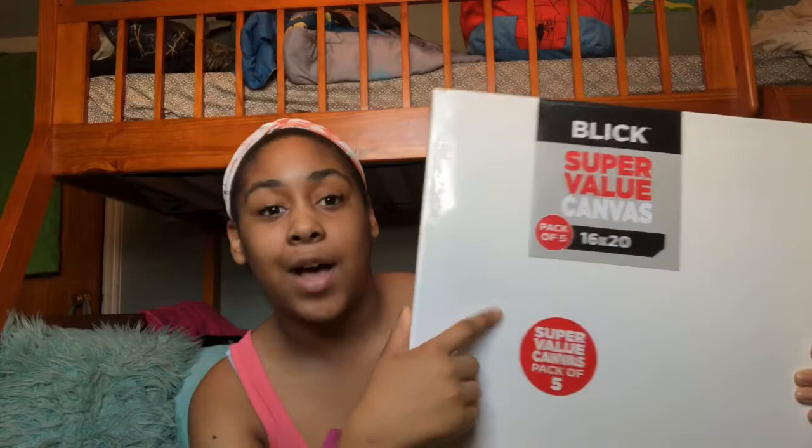So let's get started. We're going to start with the bigger things and go to the smaller things. The biggest thing I got is a Blick Super Value set, 16 by 20 in a pack of five. Really big, bigger than my upper body. I can't wait to paint on these. This is one of the biggest packs I've got.